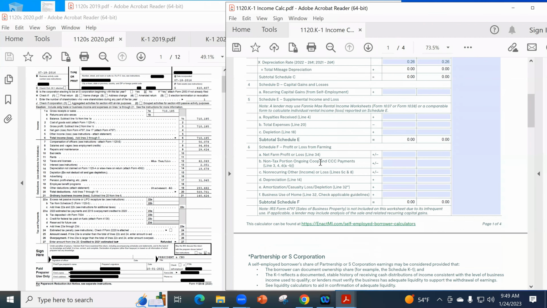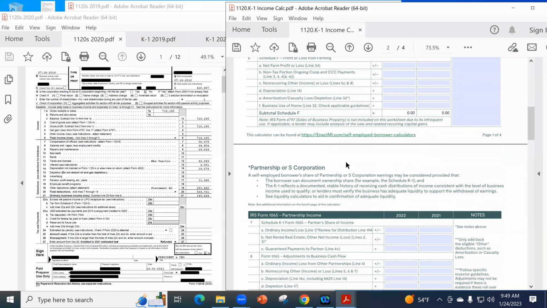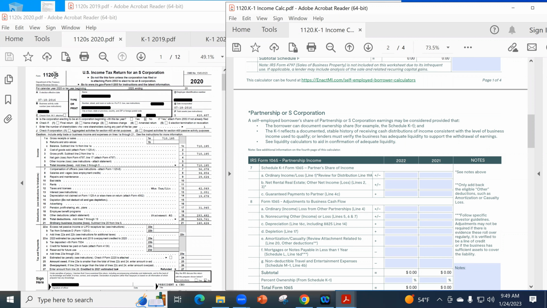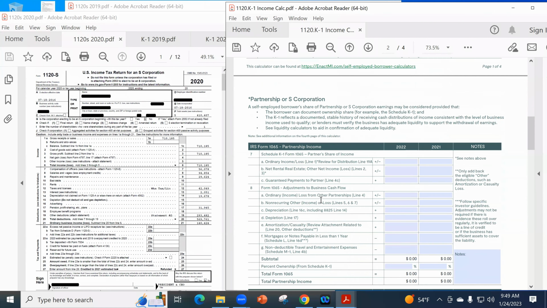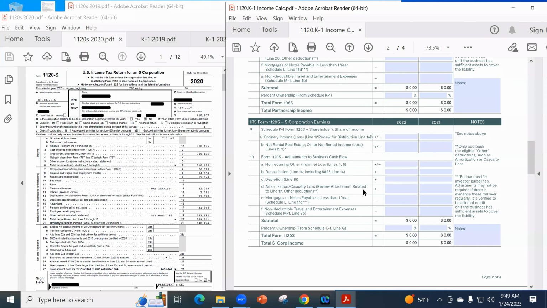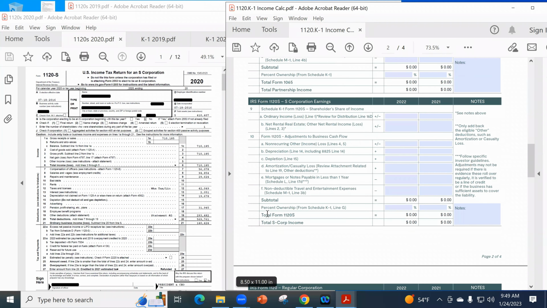I don't have a Schedule F because she's not a farmer. So I know this is not a 1065 because she's provided me with 1120S. So I'm going to go to that portion, right? And here it is, my S Corp. So here's the portion that I'm going to be completing. And remember, this is going to tell me exactly where to look for the items to place in here. So remember, for 2020 we're going to use 19, and for 2021, we're going to use 2022.